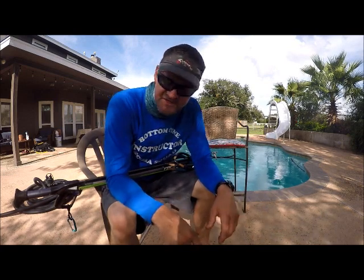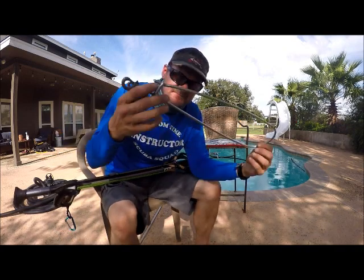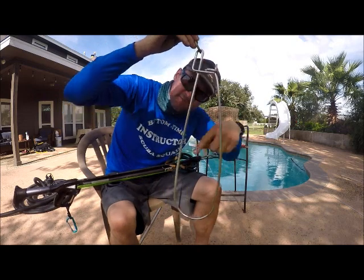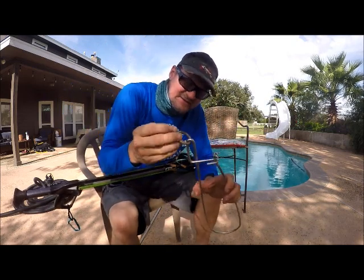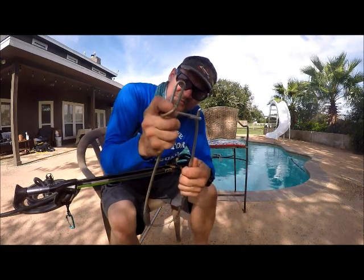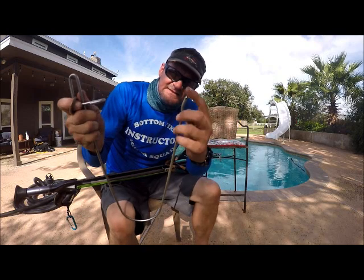So once you get your fish killed, then you're going to take your stringer, right? Here's an example of a fish stringer. Some of these are round, some of them are oval. This is just the one I have at the moment. It's got a clip for attaching it to me. It's got a simple, like old school diaper pin, right? This was pretty blunt.